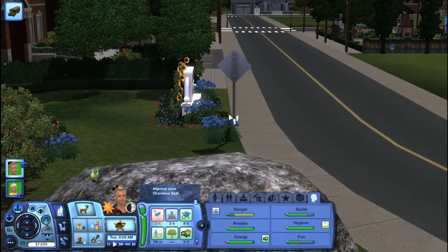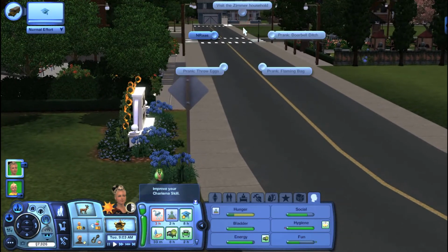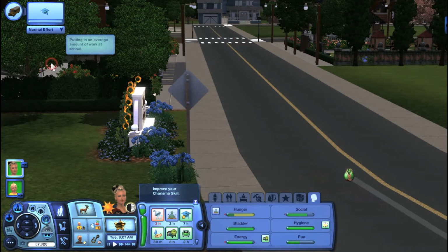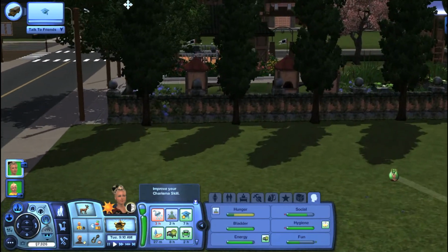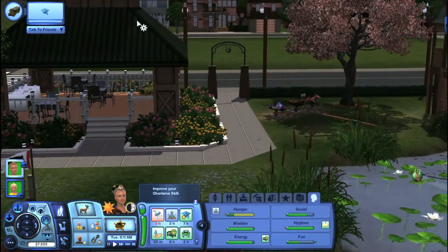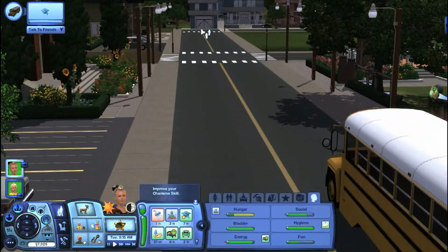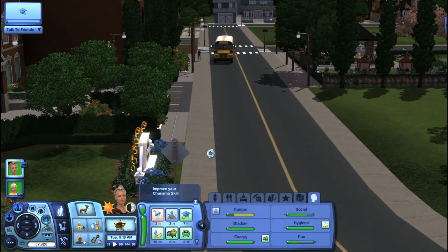All right, so I'm looking at the street. I want to make sure that it's clear for when she gets here to get off the bus. And looking at the house, it says he's out at the park. Last time I said that, it meant this park right here. So let me just make sure he's not here. And if he is, let's make sure that he's distracted. And he's not here, so I'm not too worried about it. I think she'll be just fine getting into class, which is great.